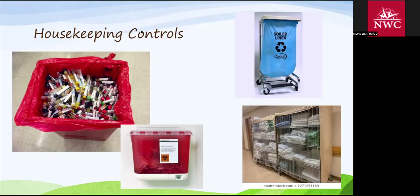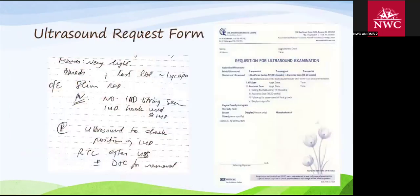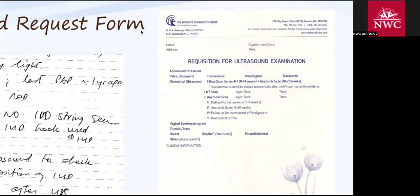It says the process begins with the sonographer reviewing the ultrasound request form and the patient chart. An ultrasound request form should include the patient identification data, clinical symptoms, type of the exam requested, and the reason for the exam. And so this is an example of two different request forms. These are requests that the doctor would write up for you to know why you are doing this ultrasound. So sometimes they're very easy to read, really nice, really organized.